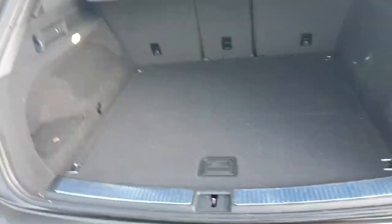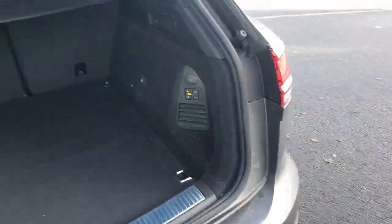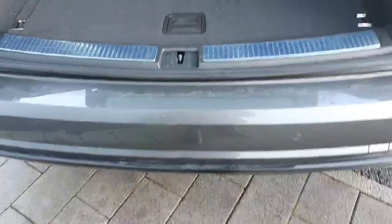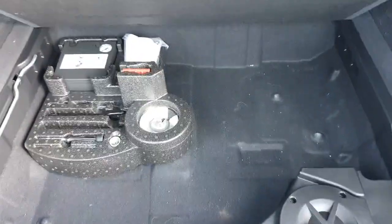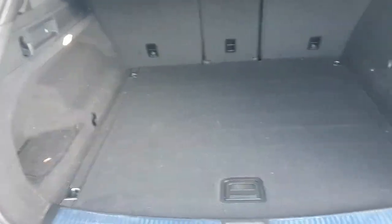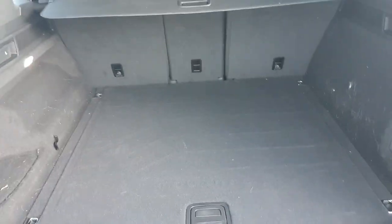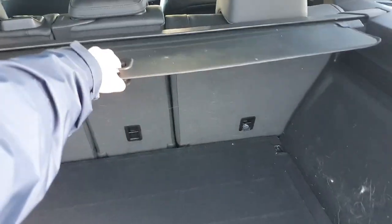On this model we have a little bit of extra spec. To the right here we have buttons — if you press this, the tow bar will come out. Underneath here we have our inflation kit, our tow line and our locking nut set. We also have two boot lights which will light up the boot at night time. We also have a 12 volt socket for any electrical appliances. This cover here will pull back if you have any goods so passers-by can't see into the boot of the car.